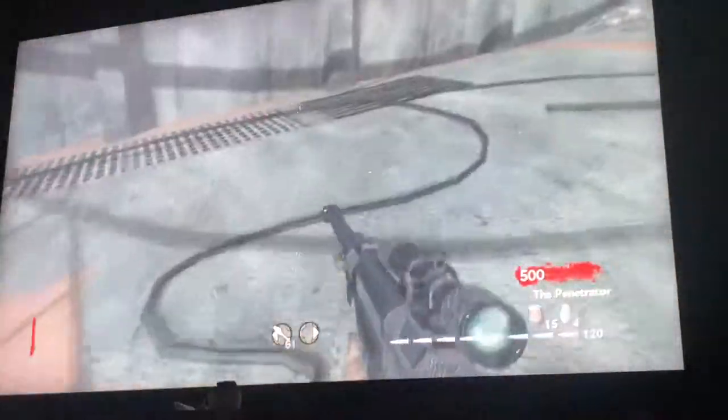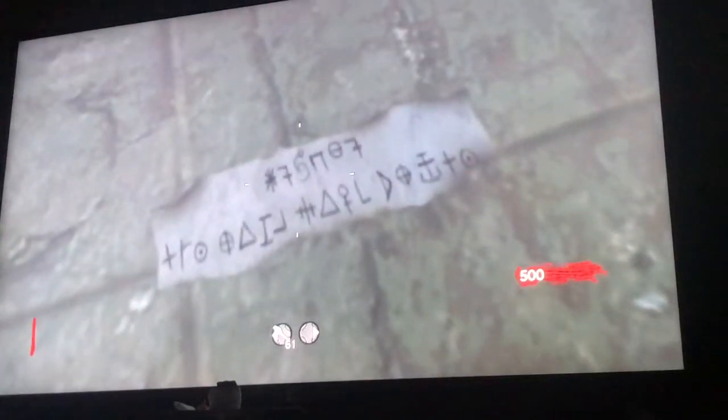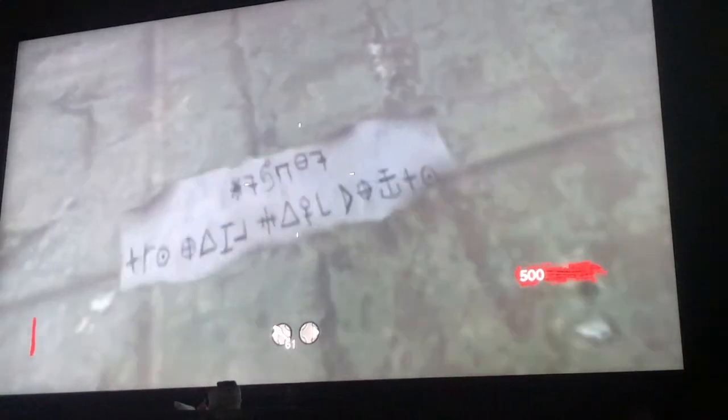So in the spawn room of Der Riese, if you look in these bars, there's a note with symbols on it. It's not really clear what the message is, because it's in a different language. That's a quick little message. I don't know if somebody can figure that out, but it's a message there.